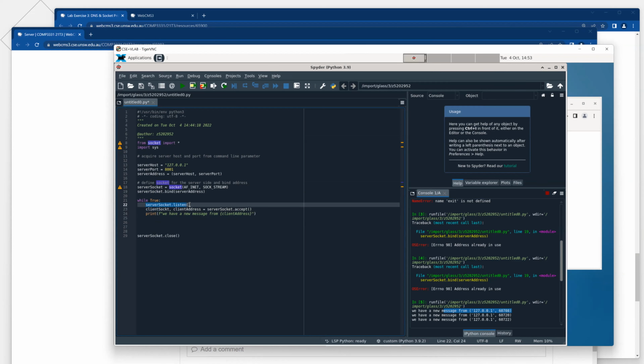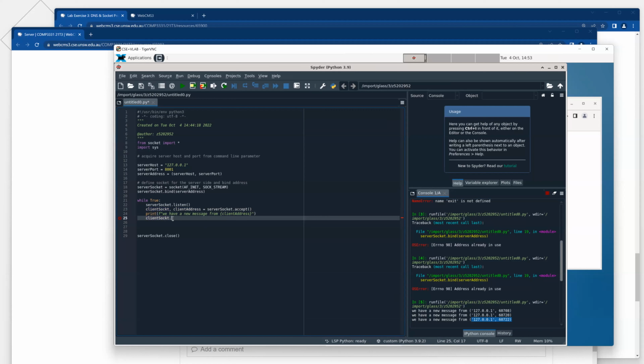Here you can see we are listening. If we have a new connection, which is here, then we come to client socket and client address. The address is obviously this part. But what is the client socket here? We need to do something with this client socket.